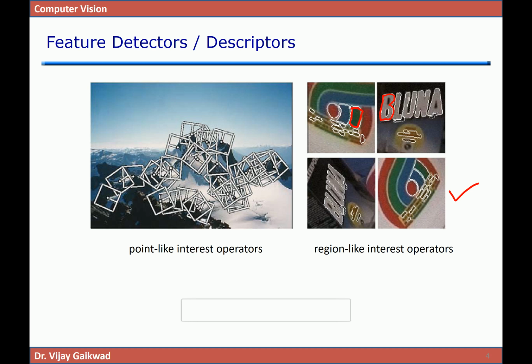I need to find out the green color tags, or any specific arbitrary object I want to consider. So my features can be a region, like interest operators. Any region of interest I need to find out, I have to design my feature accordingly. So your feature can be a region of any arbitrary shape, or your feature can be a point.